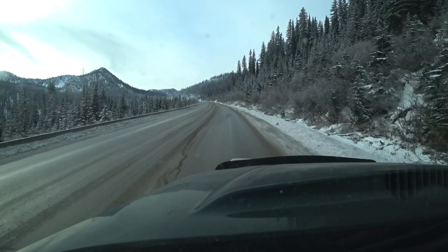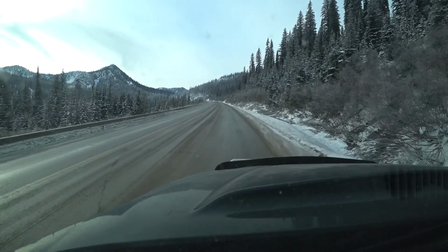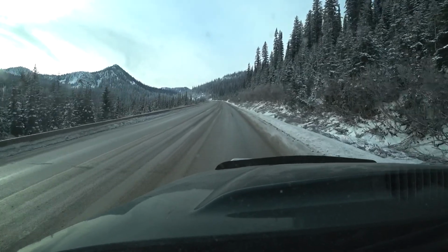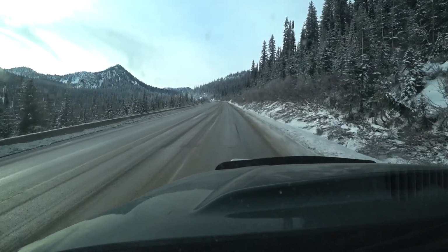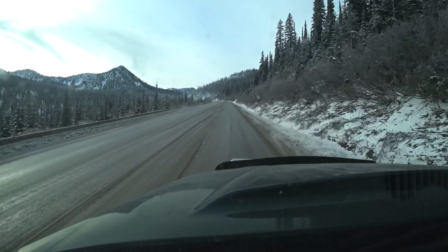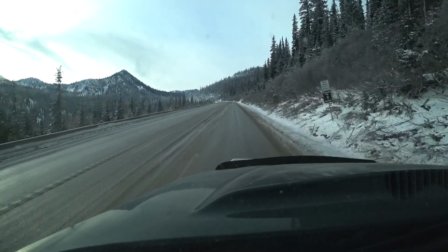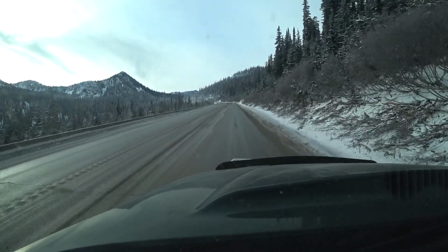0 degrees. So this road that looks wet could be icy. I haven't felt any slipping yet, but looking at the road beside me, it does look frozen there, so I might be driving on ice. Let's put on one power divider lock.